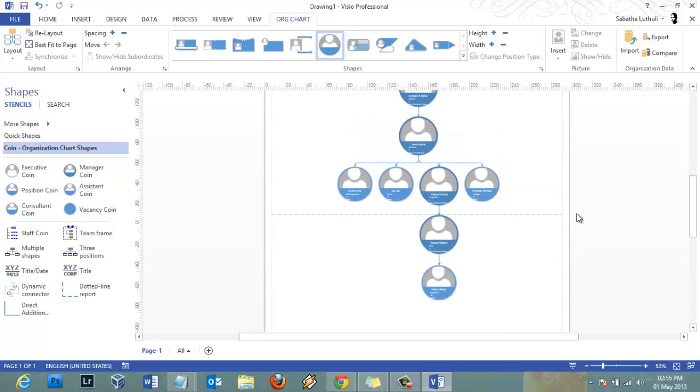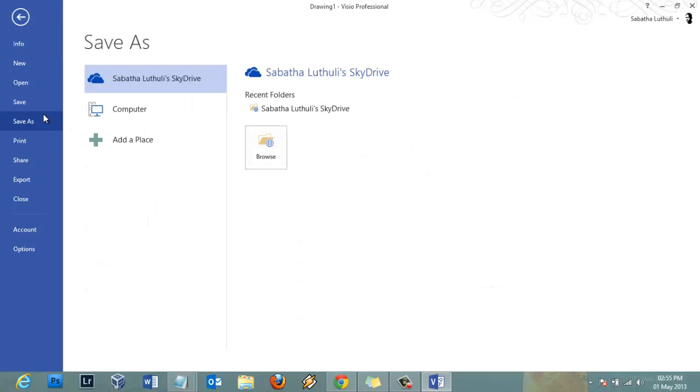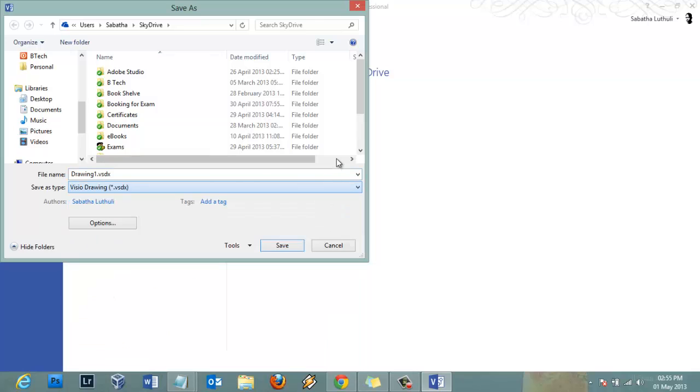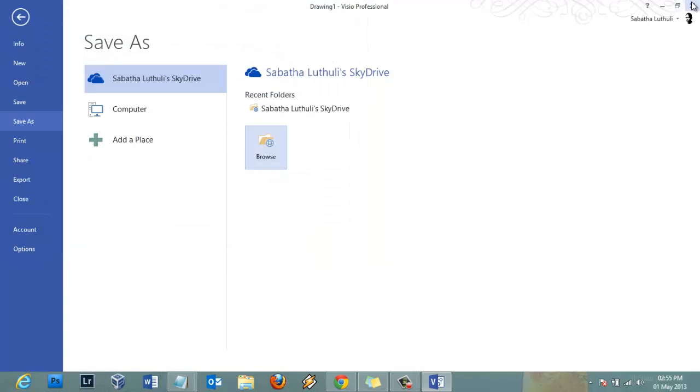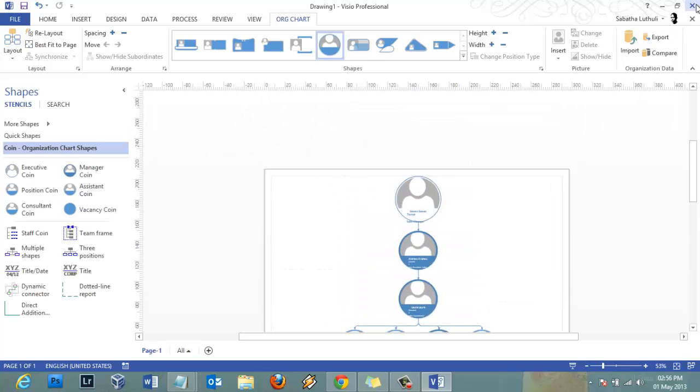Some will be there and there, but I'm sure they are working on it and improving, and I really prefer using Visio for a small number of people. And you can save as, they give you an option obviously to save as JPEG, PDF, or anything, and that's it. That's Visio, and I'm not really a fan of Visio. Let's move to OrgPlus.